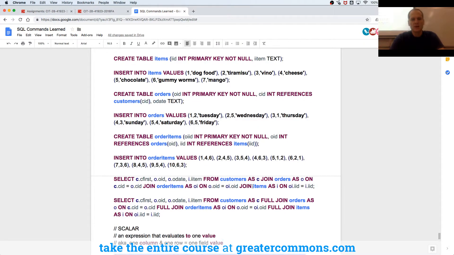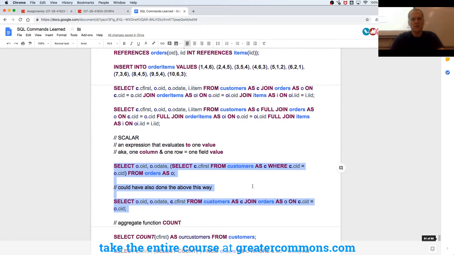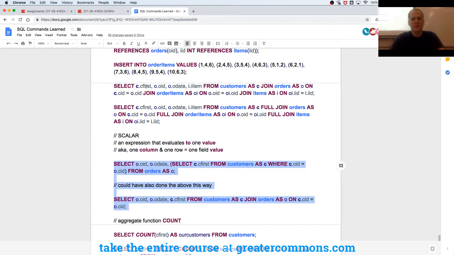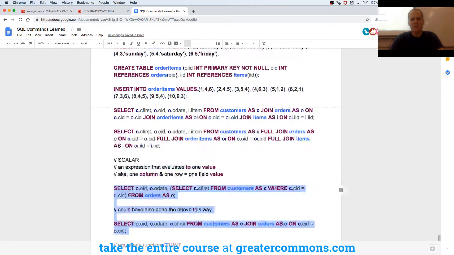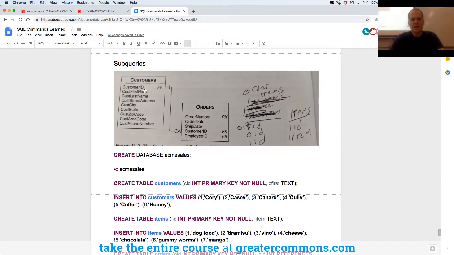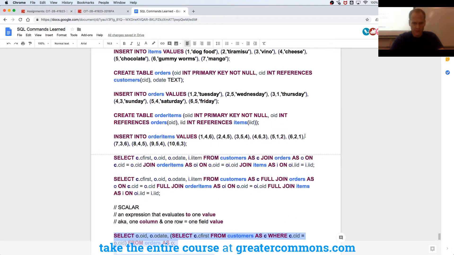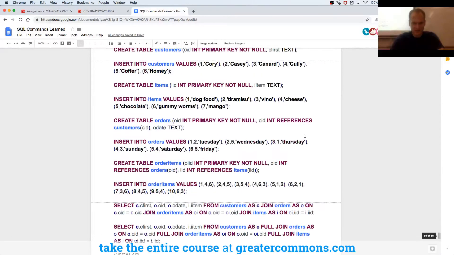That's good. We got our tables, and then we're going to select here. We are selecting First from Customers, Order ID from Orders, Order Date from Orders, and then Item Name from Items. So we want Customer Name, First Name, and we want Order ID, what order do they have, and then what items are associated with that order. What's the item associated with that order? So that's what we're asking for here. Let me put it right next to it.